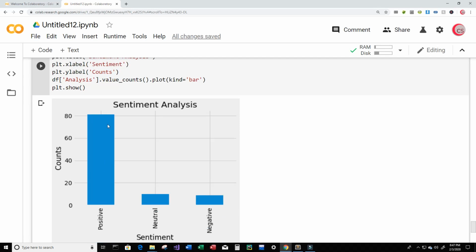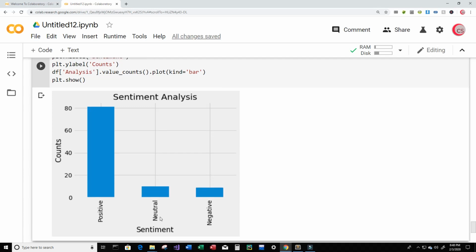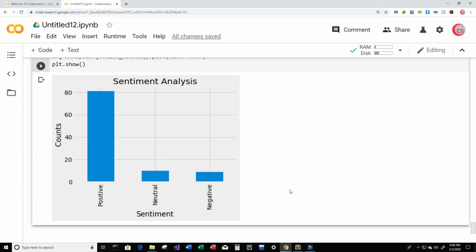So for the positive count, we can see the bar chart has 81 here, neutral has, I guess, 10 here, right, as it should, and then negative is 9, so it's just a little bit lower than neutral. And so now we can see that indeed Bill Gates' past 100 tweets seem to be mostly positive and not really that negative. So that's pretty interesting.